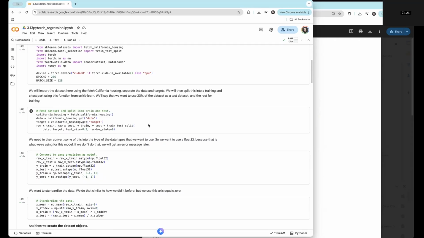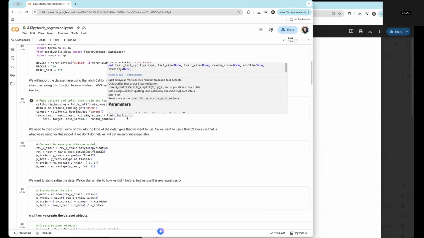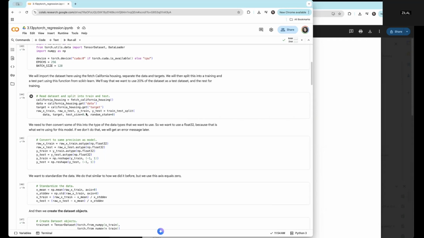To separate the data and the targets, we will split it into a training and a test set, using the function from scikit-learn, train_test_split. We will use 20% for the test dataset, and the rest will be for the training.